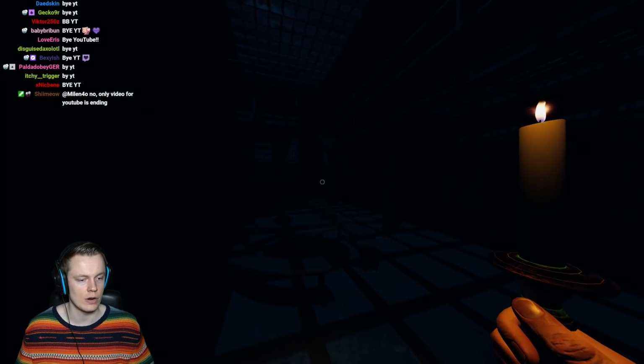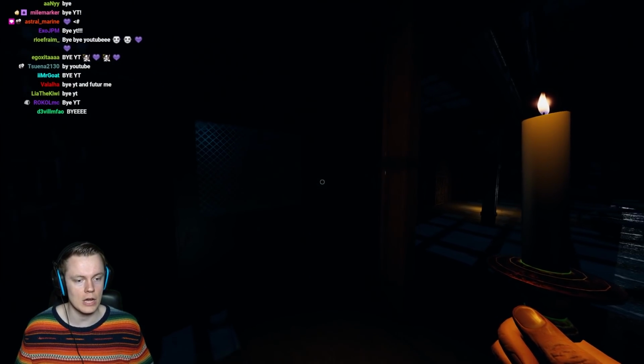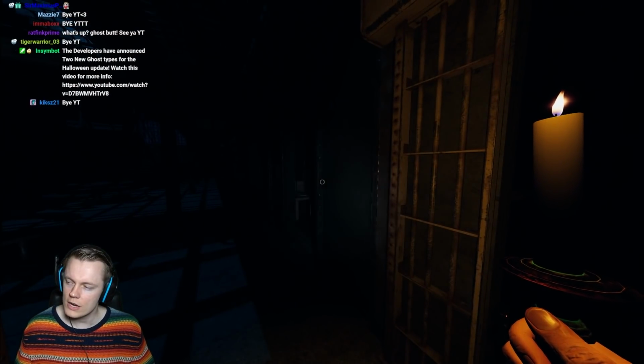I'll press Alt F4 so we can see what ghost we were dealing with right here, and then we'll say goodbye. Goodbye, ghost. Bye. What was your name? James Garcia. Goodbye.